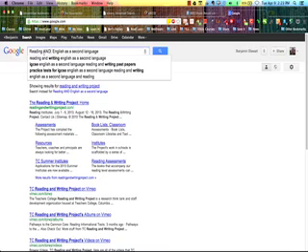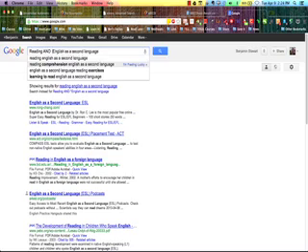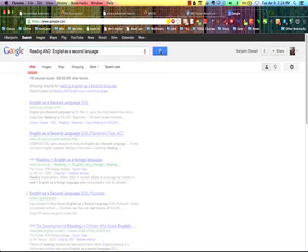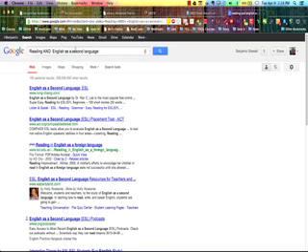So here we have reading AND English as a second language. One other tip that I would recommend here is, let's say you're looking for English as a second language as a phrase. Then I would include quotation marks, and when you include quotation marks, it will look for the entire phrase, not the individual words. If you notice at the bottom here, Google automatically does a quick search whenever you type in this information in the field. If you do a search without the quotation marks, you will find some phrases because this is a very common phrase.